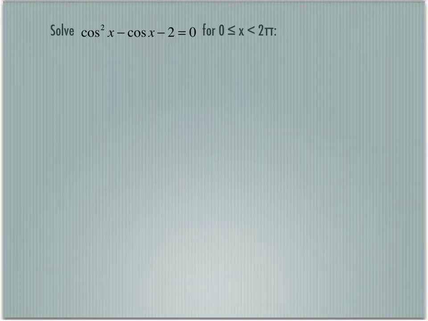Keep ratcheting up the difficulty here a bit. Now, here we have a quadratic, essentially, we're going to solve. Cosine squared minus cosine minus 2 equals 0. And notice here our domain is set for us between 0 and 2 pi. That means basically once around the circle chart. Now when we have quadratics, you may remember from a few chapters ago, we have many ways that we can solve them: by graphing, completing the square, factoring, the quadratic formula. But by far, the easiest way when we have these trig functions is going to be by factoring. That's going to be our preferred way of solving these if possible.